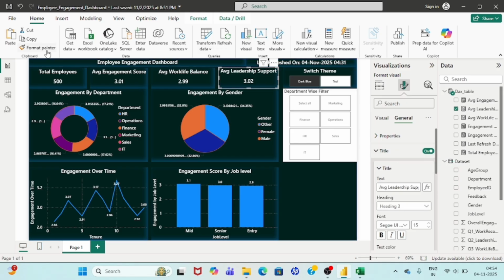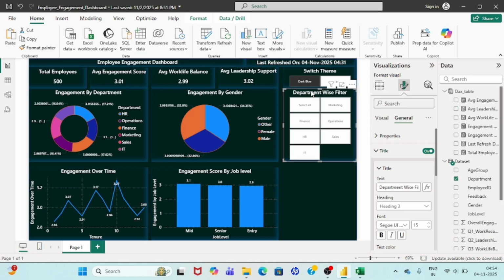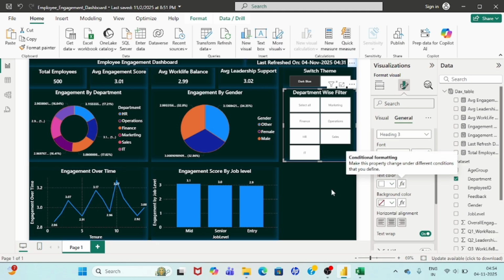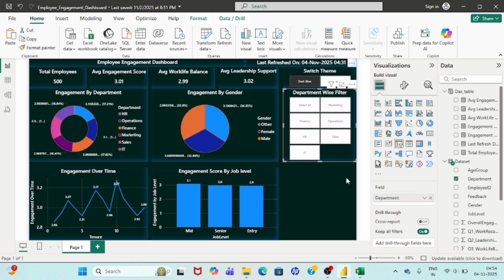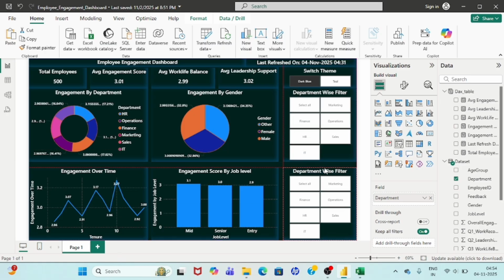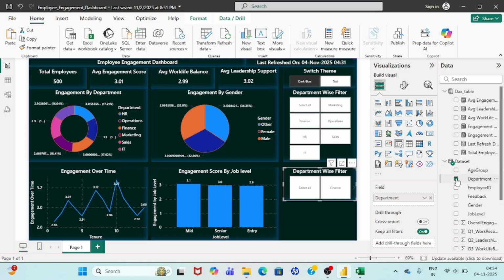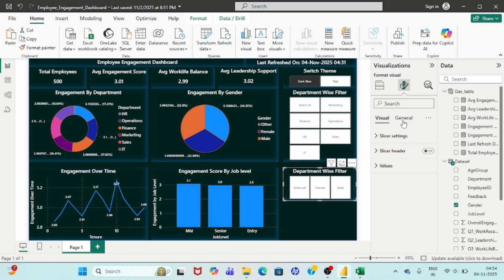So let's copy and paste. Now we have to work upon this. Similarly we can use the other one: Control C, and Control V. I'm going to put this here, and this time it would be gender, and it is reflecting here. So this would be gender wise filter.